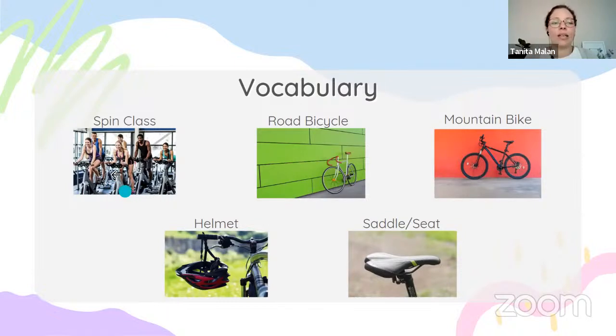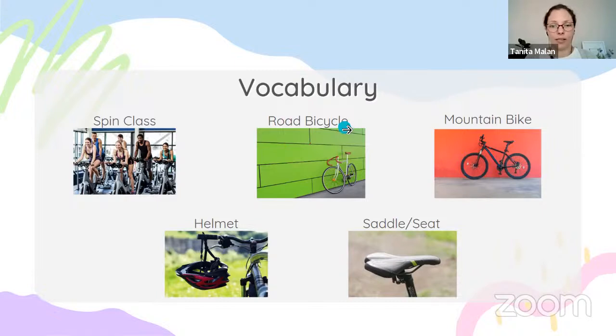So the bike doesn't go anywhere, but you can still ride it. Okay, so like a spin class, this is what we call this type of class. If you go and ride a bike, listen to some music, you might have some really cool music, some lights. There are different ways of doing these classes. It's a spin class. Okay, spin because you're basically spinning the wheels or spinning your legs. Okay. Then there are different types of bikes, which I thought I'd talk about.